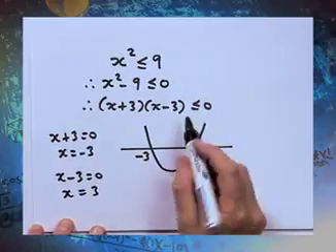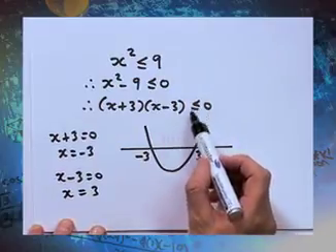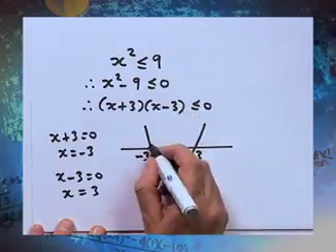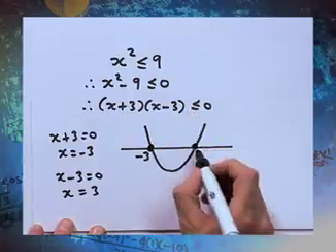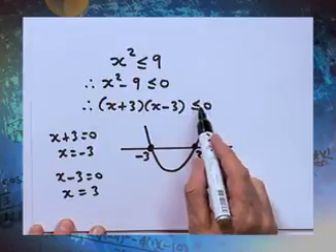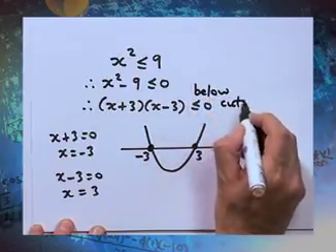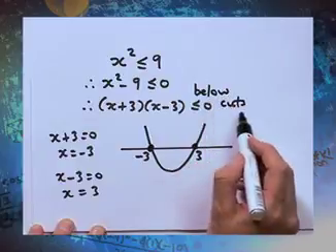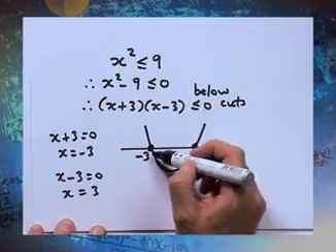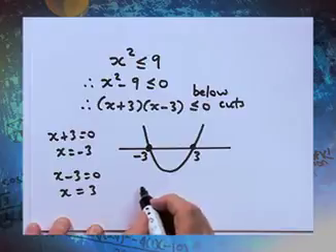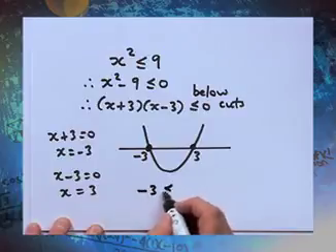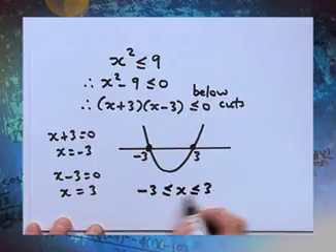Now, what do we know? It's definitely going to be including. It's where it's cutting, so it's going to be closed over here. We're including those. And the question is, this means below or cutting the x-axis. Where would that be? Below is from there to there. So it's from minus 3 less than or equal to x less than or equal to 3. You always keep it in that form.